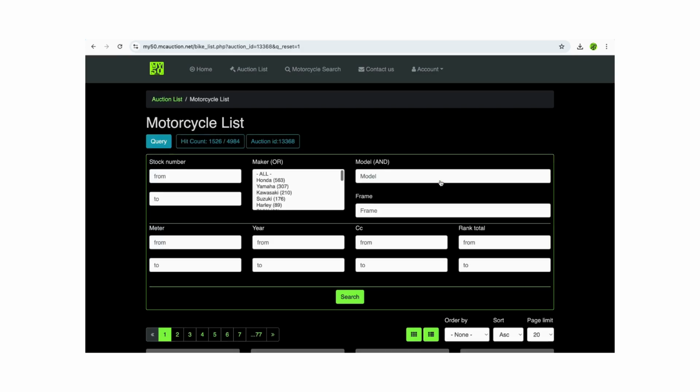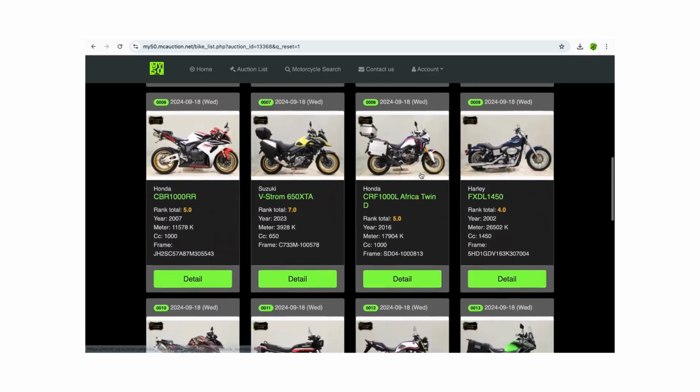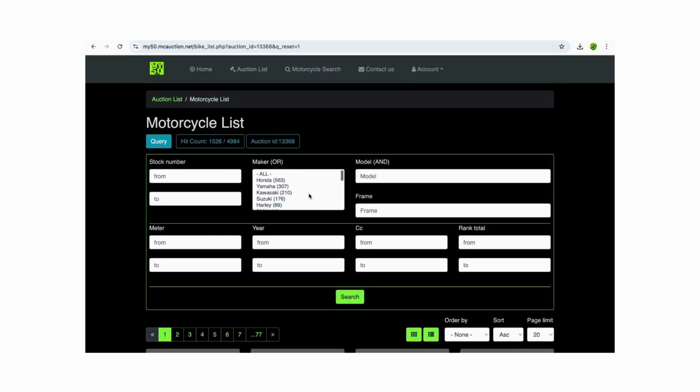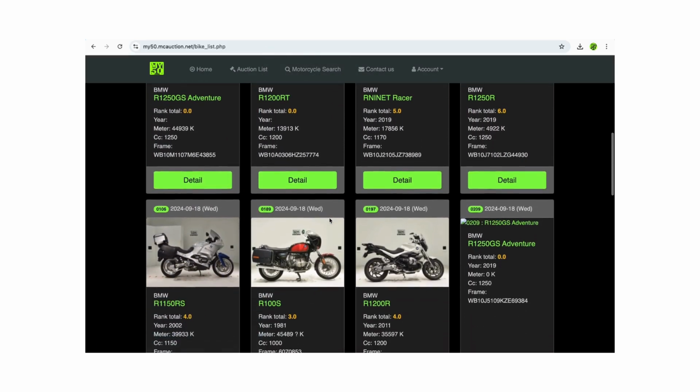Once you head into the auction section, you'll be able to see that you can search for all the bikes that are available, a number of different bikes. But as we said, we're looking for the BMW GS today. So you can search by putting in the model over here, or the frame if you know it already, if you're looking for a specific year. There's a whole bunch of different search criteria. We're just going to have a wide search today. I'm going to search that, and that'll bring up all the BMWs that are available today.